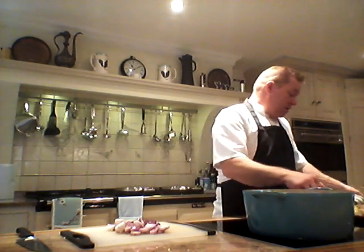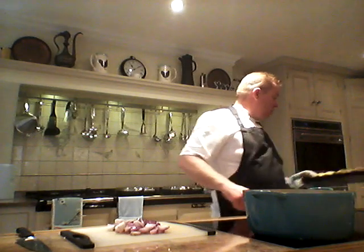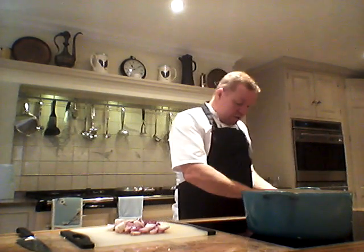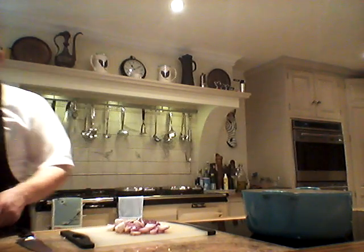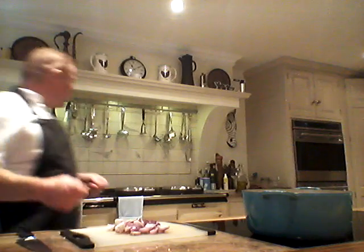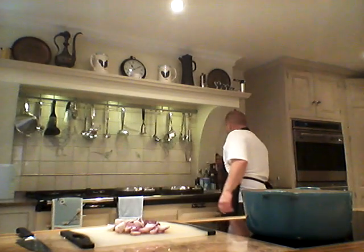Okay, so I've got the onions, and first of all I'm just going to turn this on. So let me move everything out of the way a second. Obviously this flat halogen cooker won't work because this thing's actually stuck on it. So, I'm just going to turn that on. I'll turn it on to full heat. So I've got the onions. I'm going to pop in a little bit of oil.